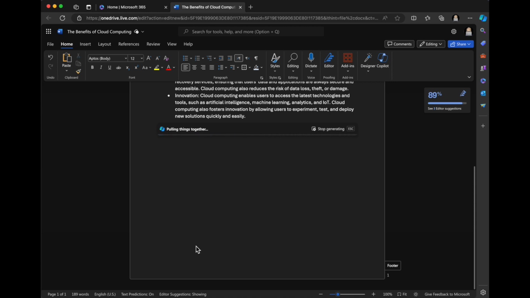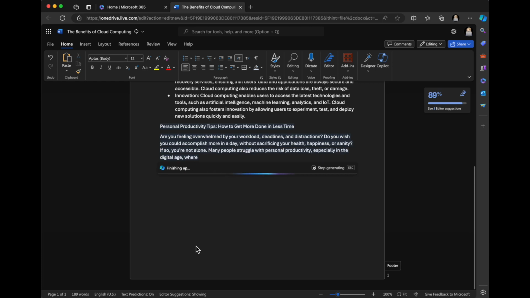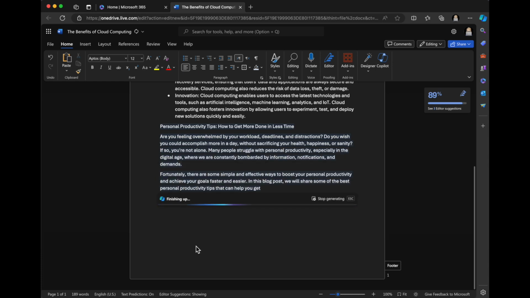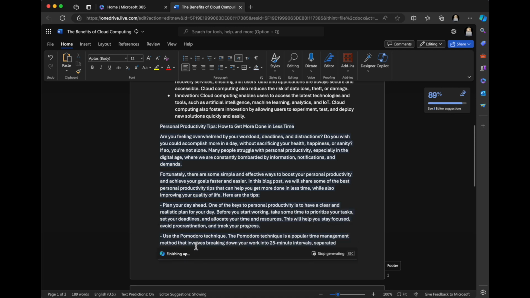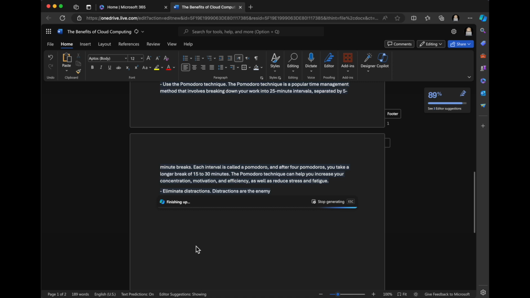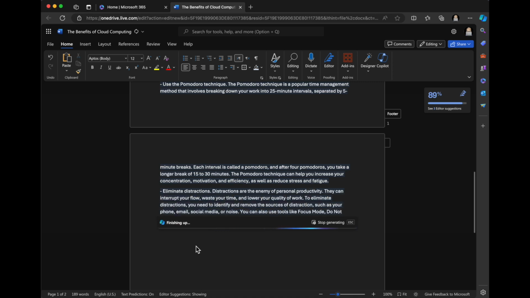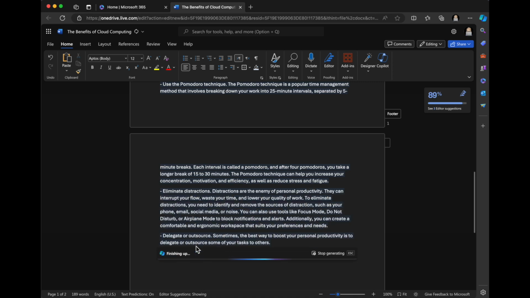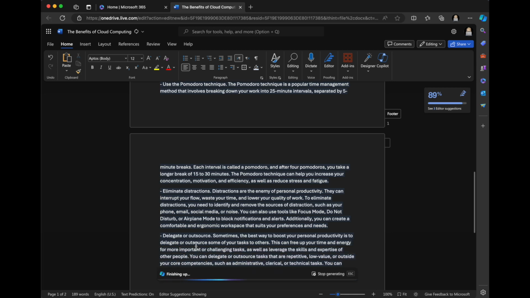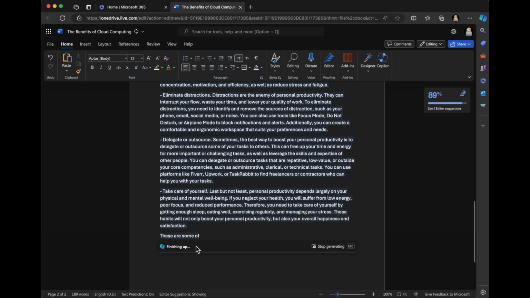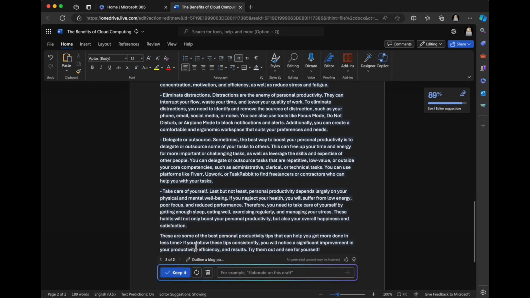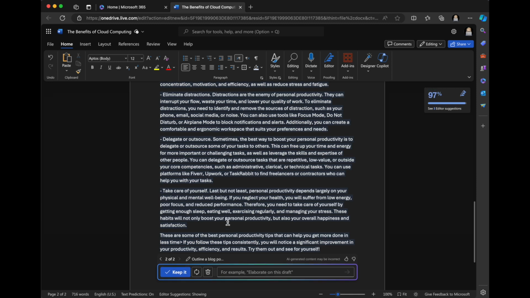So pulling things together. And just so you know, when you put in queries, it can generate similar items. So this definitely looks similar. Are you feeling overwhelmed? I mean, it's different. Clearly, it is different. But that regenerate option, if you get something in your first draft and you're not feeling it, you just click regenerate. Wow, that's significantly longer. And hey, great advice there. Take care of yourself. Very important.